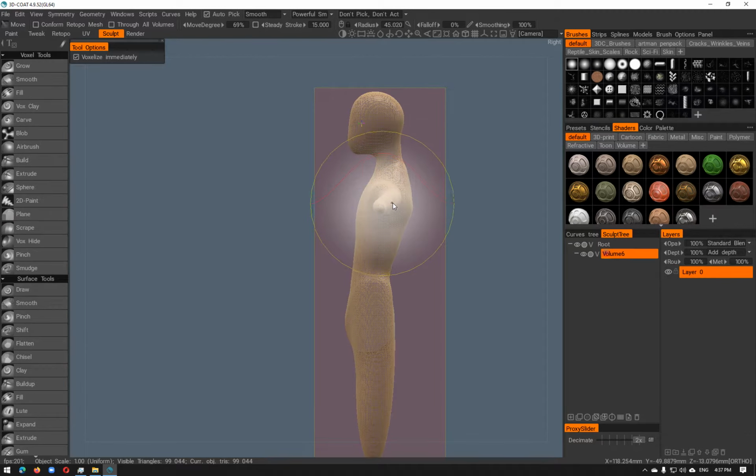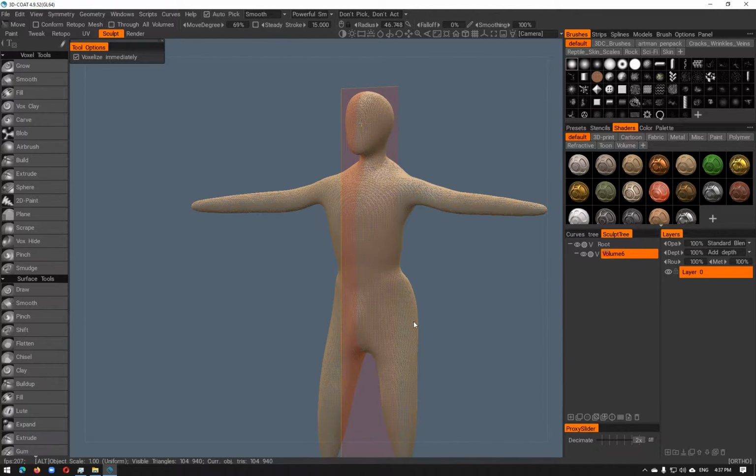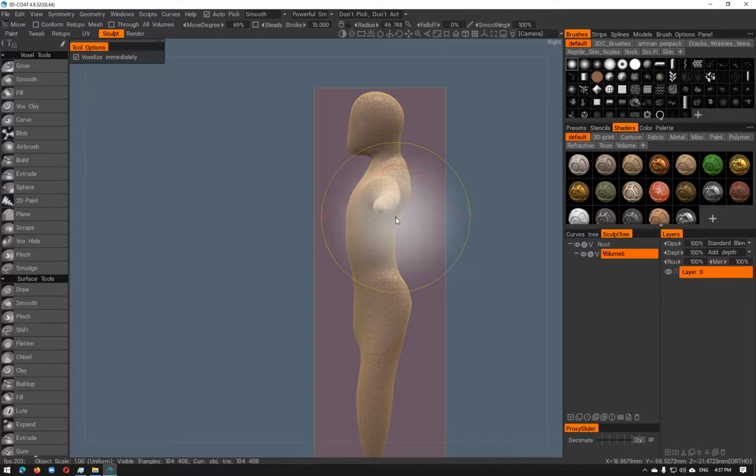But now we are getting this in a more natural way, and I'm also having a problem with this body curvature, so I need to adjust this a bit better to get a more natural silhouette here.